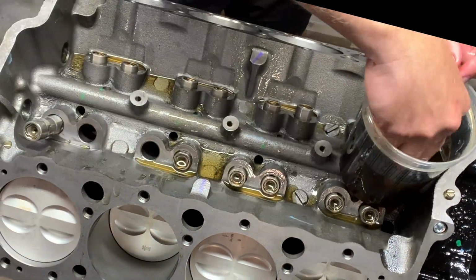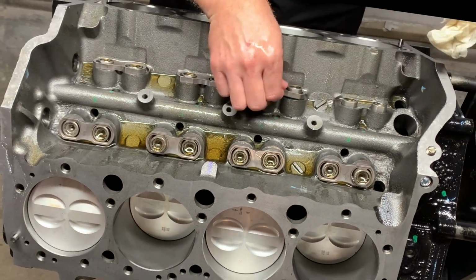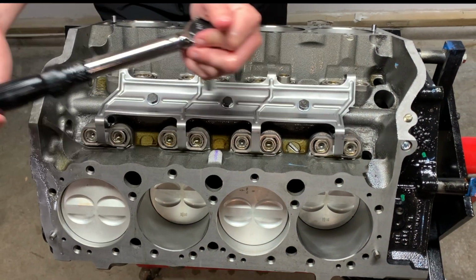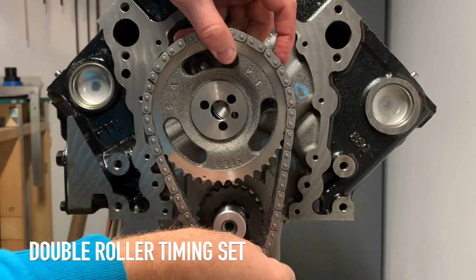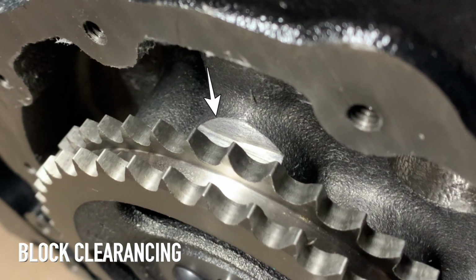So if you used a flat lifter, it would basically gouge itself into the side of the cam and run it flat. Now even if you choose a mellow cam lobe profile, you're still going to want to invest in roller lifters. This is because flat lifters just don't hold up well with today's motor oils, so do yourself a favor and just invest in these up front.